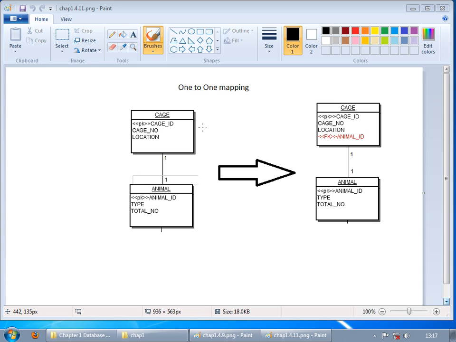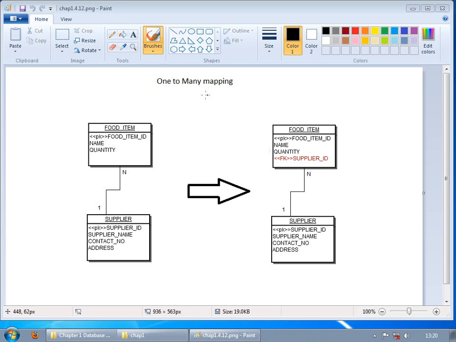So in the previous stage, we assigned attributes as well as primary keys to all our entities. In this last step, we are going to map the relationships. Over here, for one-to-one mapping, we take the primary key of either side and put it on the other side as our foreign key. So over here, I've taken the animal ID, which is the primary key of this side, and put it on the other side as the foreign key. So that's shown over here. Or we could have taken the primary key from this side, that is cage ID, and put it on this side as the foreign key, that is cage ID over here as foreign key. But let's now go for this, that is animal ID on this side.